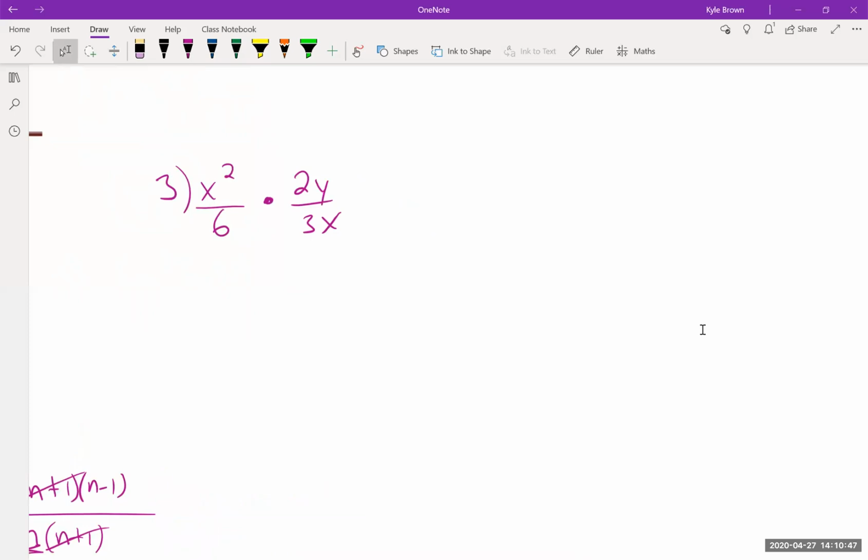Okay, so again, I could sandwich them all together, but really I can cancel these just the way they are. So let's do the x's first. I've got x squared and I've got an x down there, so I can cancel one of these x's. So the squared would cancel with the one on the bottom. And then if I look at my 6 and my 2 there, that would simplify to 1 over 3. So everything up top here, I've really just got x, y, and I could say 1 if you like, over, and then that was a 1 and that was a 3, so then 3 times the 3 that's already down there is just 9.